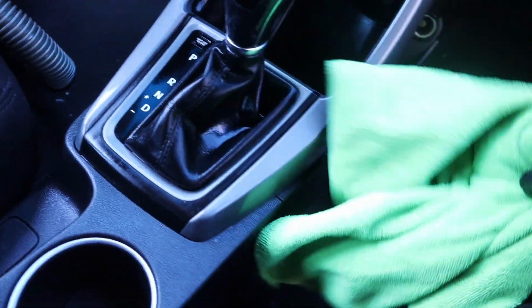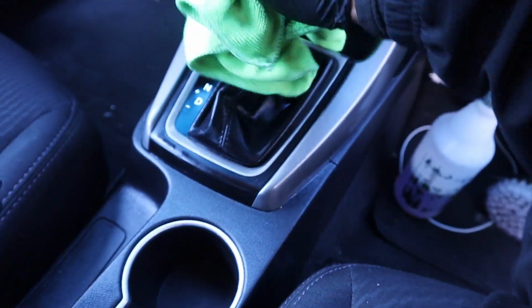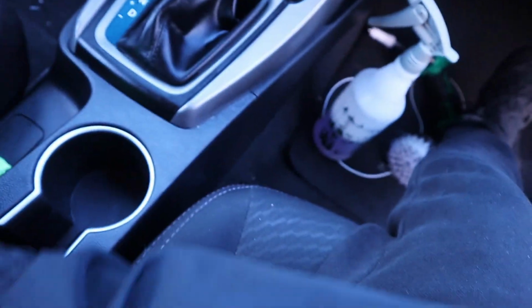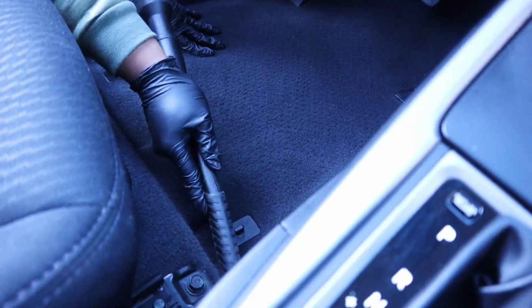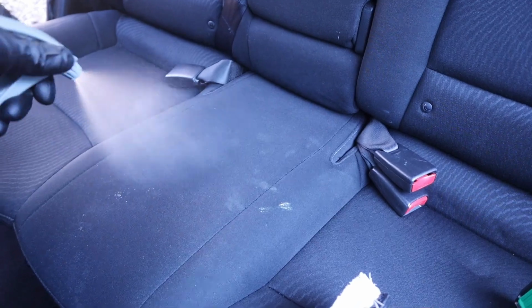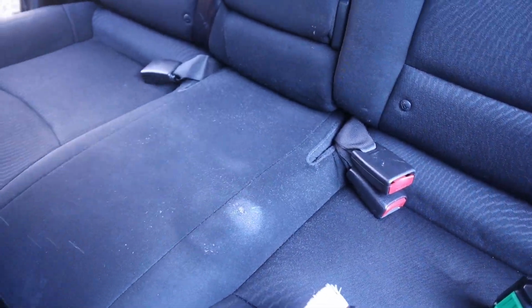So once the person is vacuuming, right, I'll go ahead to that spot that they just vacuumed and start the detail process. Now, if you don't know how to fully detail, I'm gonna go ahead and probably make a video step by step on how we do that. But for the meantime, just using brushes and chemicals and towels, we'll just go ahead and wipe clean everything on the interior, panels, buttons, dashboard, cup holders, air vents, everything like that.